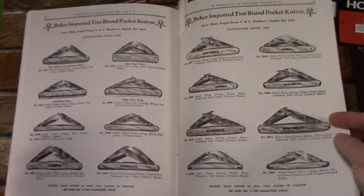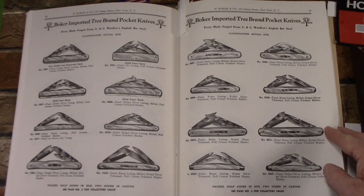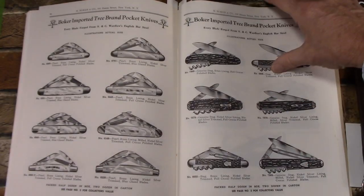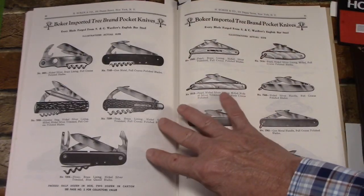I mean, mother of pearl on these old knives is really valuable, and they made so many, but where are they all? A lot of genuine stag. And I'm telling you, nobody does stag better than Boker.